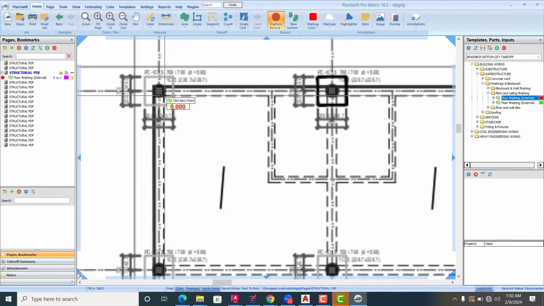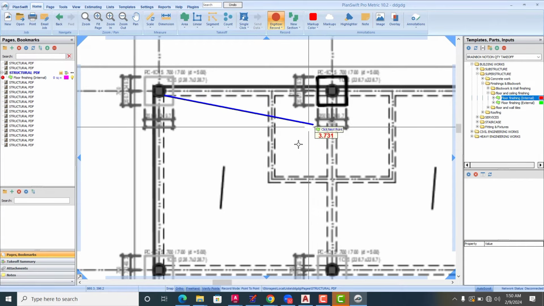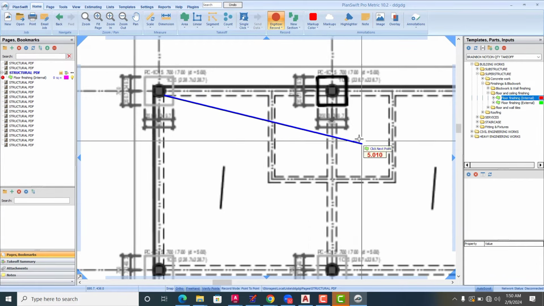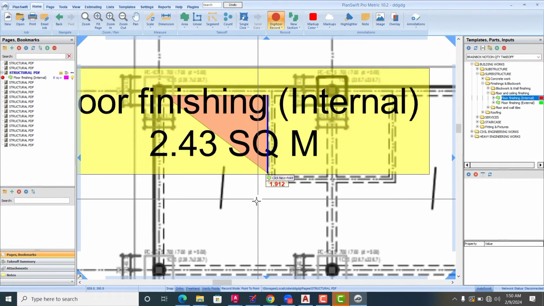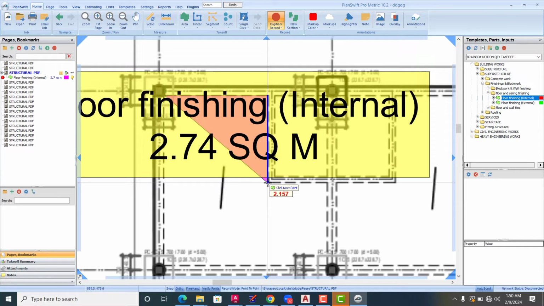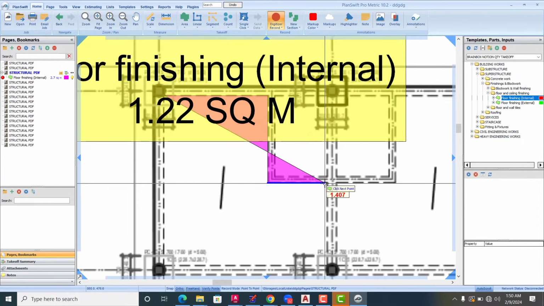All you need to do is to click the point you want, the first point. The good thing about this is it's very flexible. I can take it this way. I can even decide to leave here because this should be a toilet. If I just want to get the one for just the room, you can see as I'm going, it's actually following me.